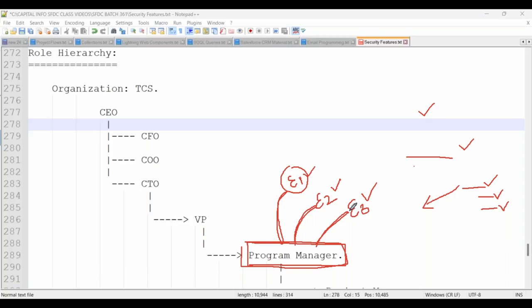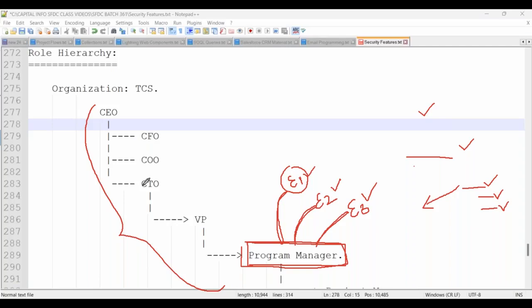Understanding the relation is very, very important here. For one employee, one designation. Can we assign multiple designations for a single employee? No. An employee should always have only one designation. But with the same designation, how many employees can we have? Multiple are available. Exactly the same concept we have in roles. The way we have designations inside the organization, in a similar fashion we have roles.